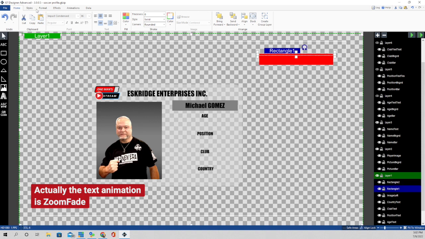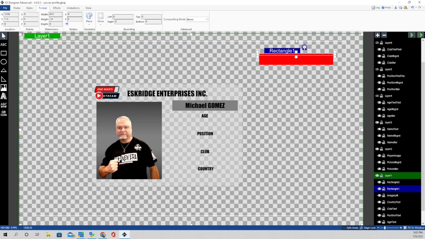We have 3 components to this layer as well. We have the small bar that's going to reveal itself from left to right, and then we're going to have a little bit larger rectangle that's going to come down top to bottom. And then the last thing that we're going to have in this layer is a text field embedded inside, and it's going to show itself after the other pieces of animation have done their part.